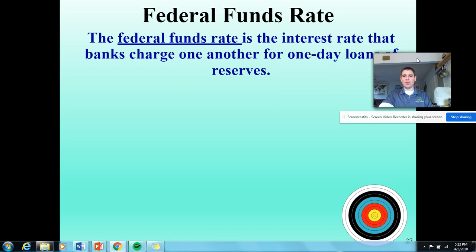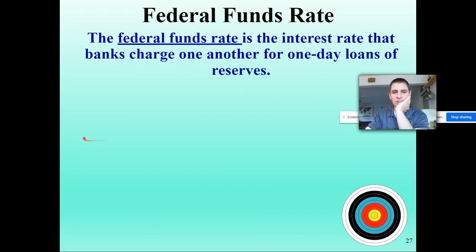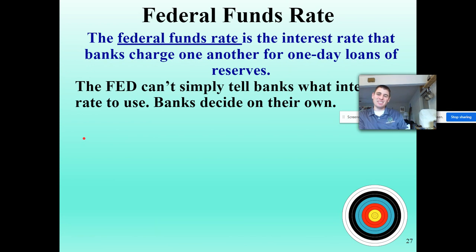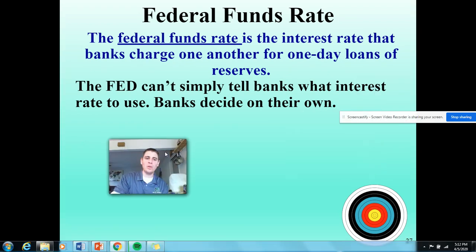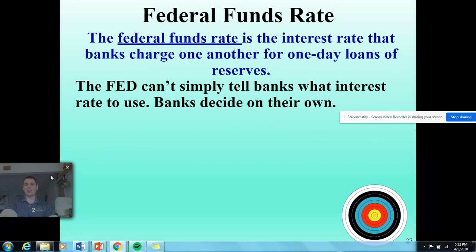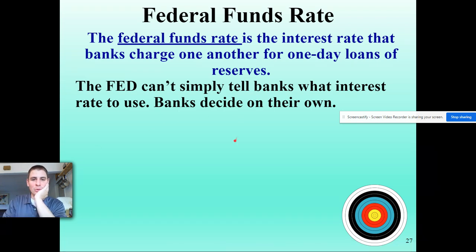So remember, the federal funds rate is the rate that banks charge each other. The Fed doesn't necessarily decide the federal funds rate, but it has an incredible influence in shifting it. By lowering the discount rate, it's going to cause other banks to want to go and shop at the Fed as opposed to other commercial banks. So in order for those commercial banks to still be enticing, to still cause people to want to buy their loans, they're going to have to lower their own interest rates.